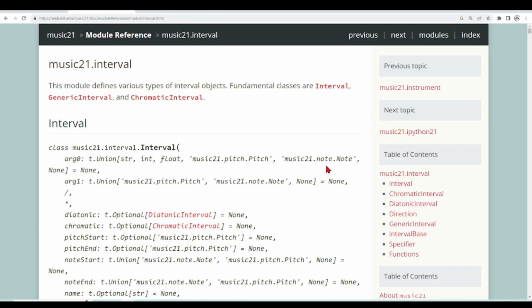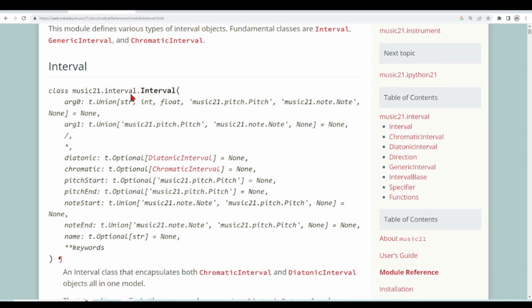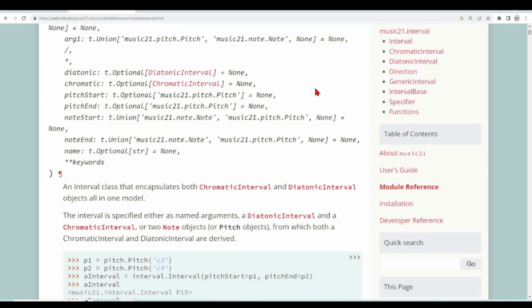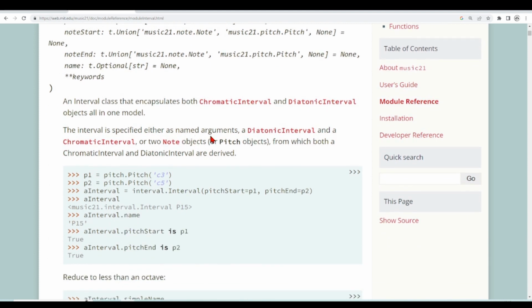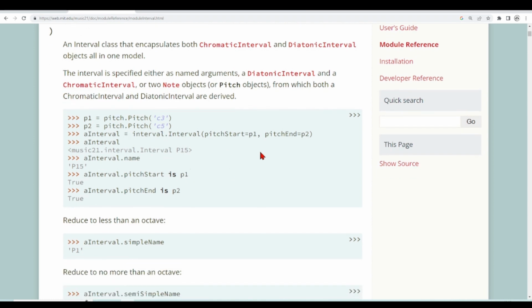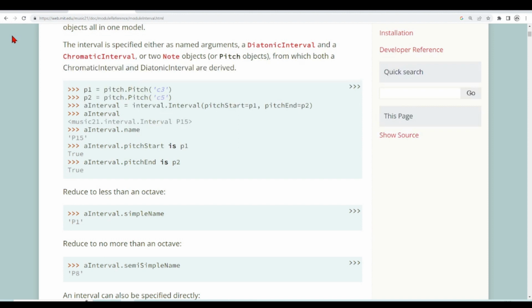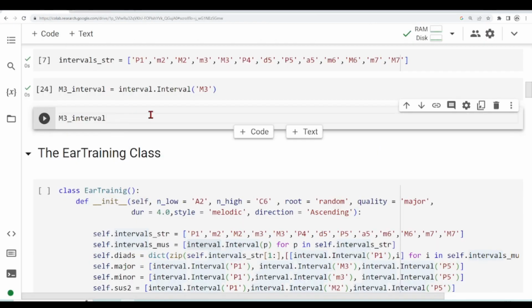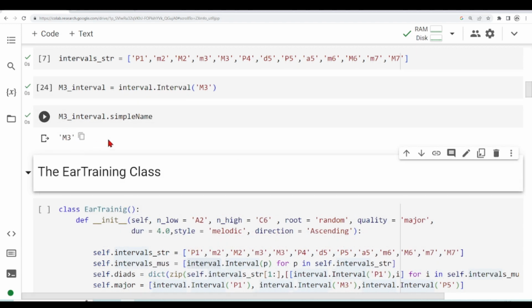So Music21 interval, like we explained before, is a module that defines various types of interval objects. The fundamental classes are interval, which we are using, and also generic interval and chromatic interval. There are many ways we can create them. As I mentioned before, we can define pitches and then create the interval between them. For example, from our interval we can get the simple name, which is M3, the major third.